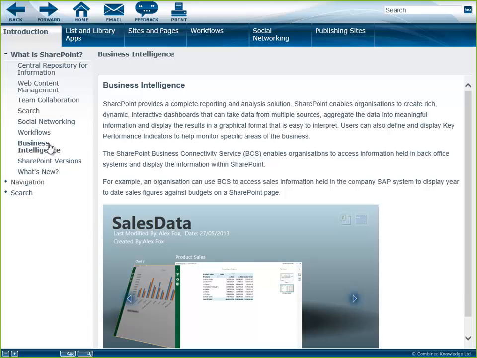Combined Knowledge's Support Plus tool is available from the App Store, and it can also be deployed on premises for various different businesses. It doesn't just cover SharePoint 2013, we cover other SharePoint platforms such as 2010, 2007 and other Microsoft platforms as well, such as Lync, Office 2010, 2013, and we are also comprehensively designing a CBT system. So we'll include computer-based training eventually for our product for 2013, which will allow users to undergo training from their computer in a digital format, which includes comprehensive questions to track how far they've studied the content.